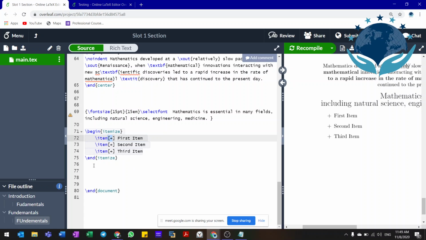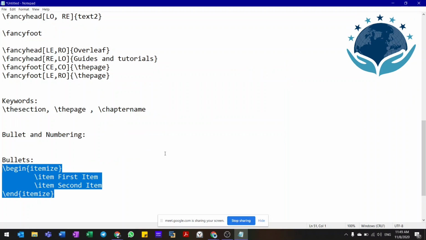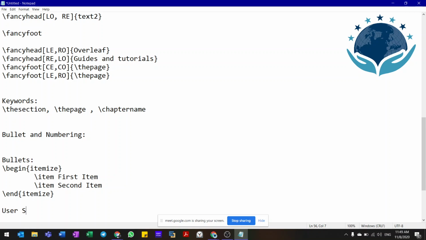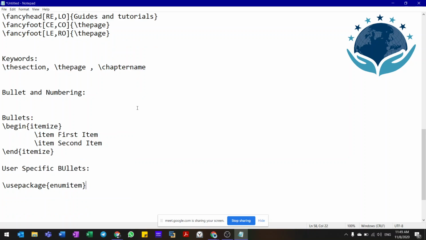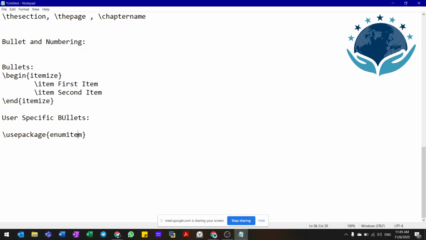This was for user-specific bullets. Now to do this, you have to use one more package, with \usepackage{enumitem}. In this enumitem package you can go for the specification.